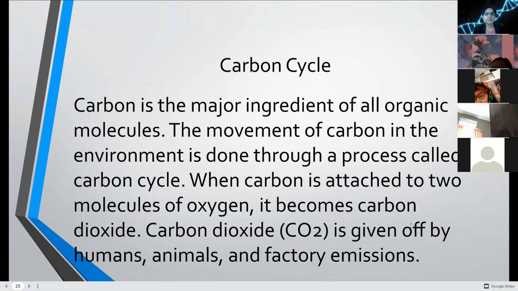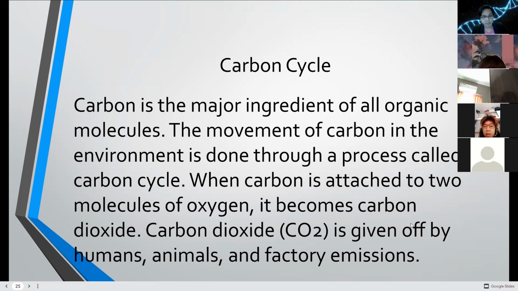Let's move now to the processes. What are these processes? Let's have the carbon cycle. Carbon is the major ingredient of all organic molecules, including us. We are actually made of carbon. The movement of carbon in the environment is done through the process called carbon cycle. When carbon is attached to two molecules of oxygen, it becomes carbon dioxide or CO2.